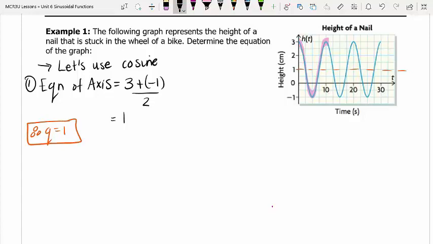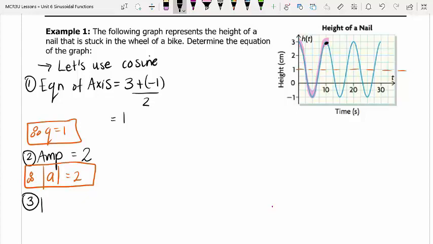Secondly, let's find the amplitude of the graph. It's going to be the distance between either the maximum or the minimum point and the axis of the curve. The maximum's at 3, and the axis is at 1, so that means the amplitude must be 2, because that's the difference between them. It's good to find the amplitude of the graph because it's the same as the absolute value of the a value in the equation. And we know that our a value is going to be positive because our cycle of cosine has not been reflected. It's still right side up.